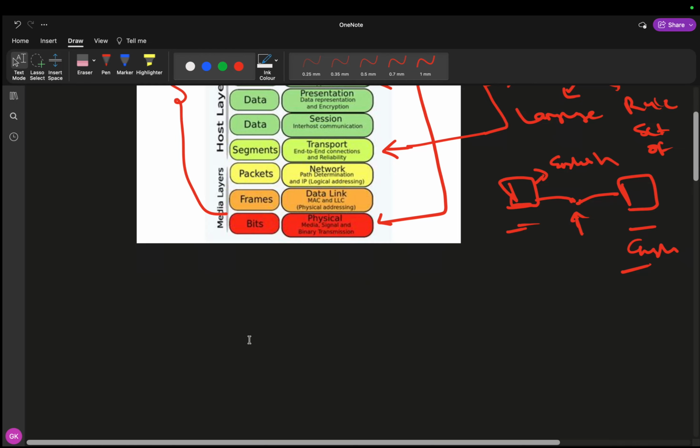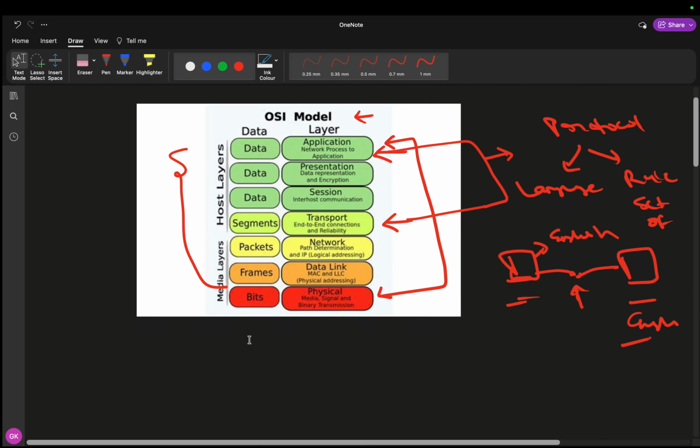Let me give you a little gist of why standardization is needed. For example, if I set a standard here, say there is the HTTP protocol. This is just an example. On top of that, a lot of styling and guidance has been given, right? So the base is the same. How communication happens in HTTP is written down: how you will send the data, what needs to be shared, and stuff like that.